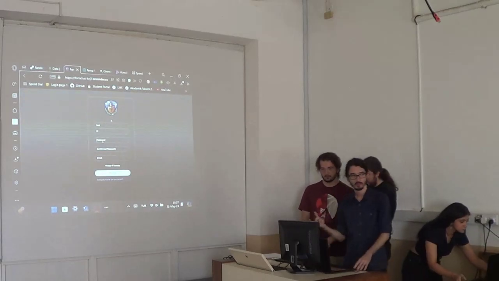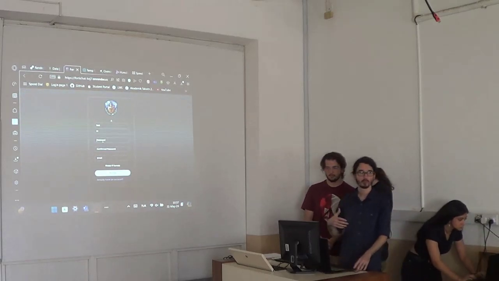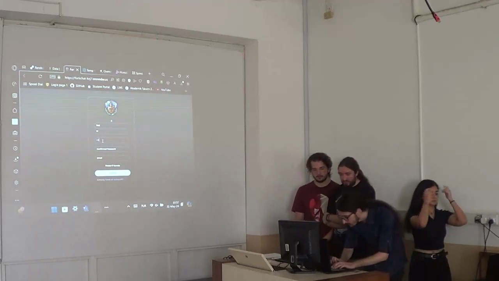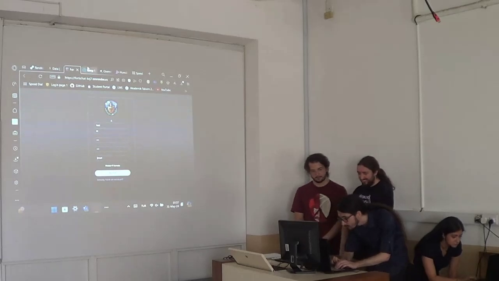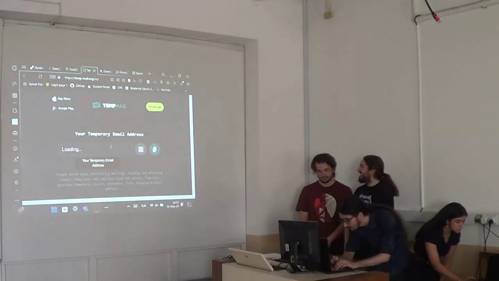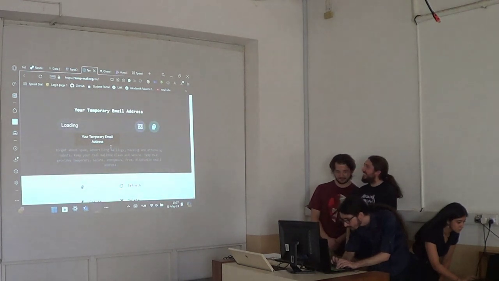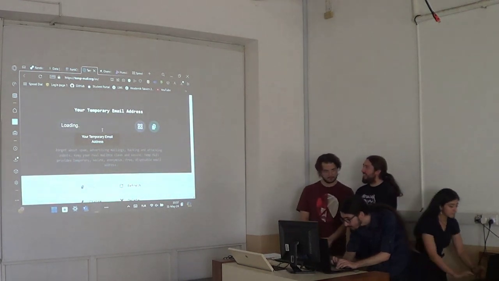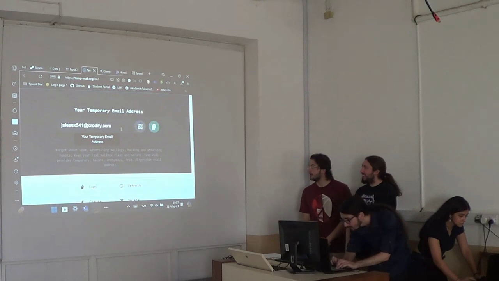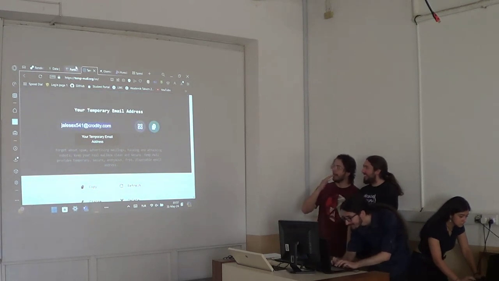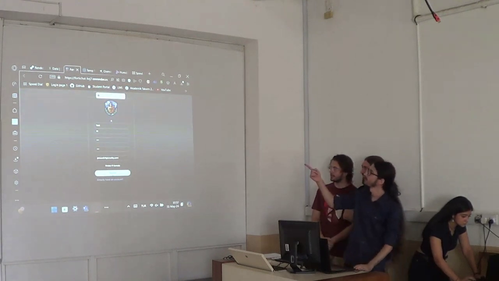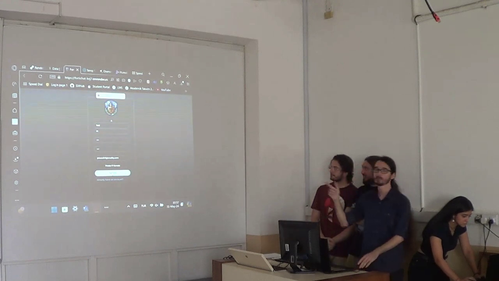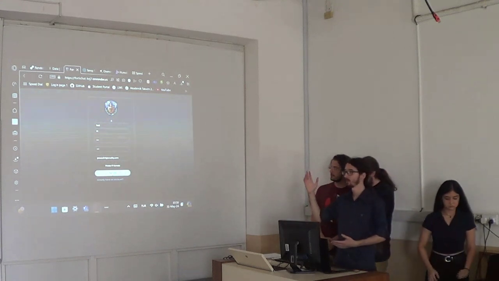The username must be unique and the password must be 6 digits. As you can see, the passwords do not match. It must be 6 digits.